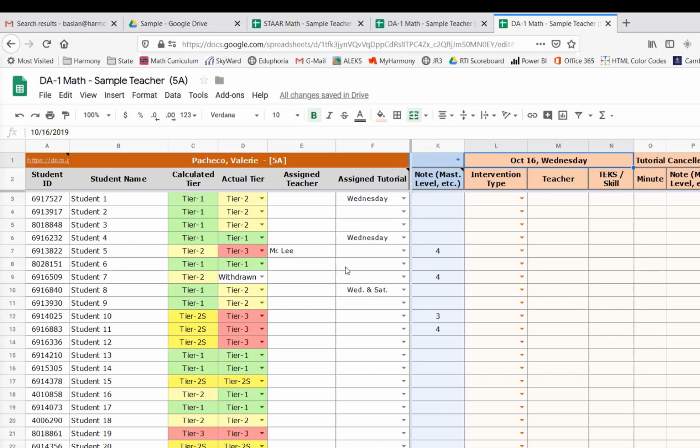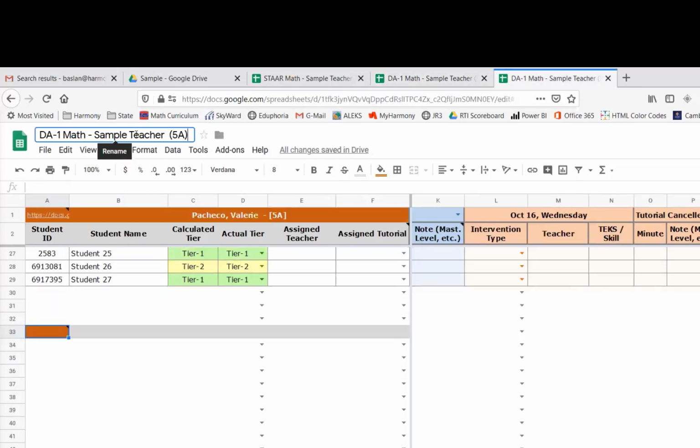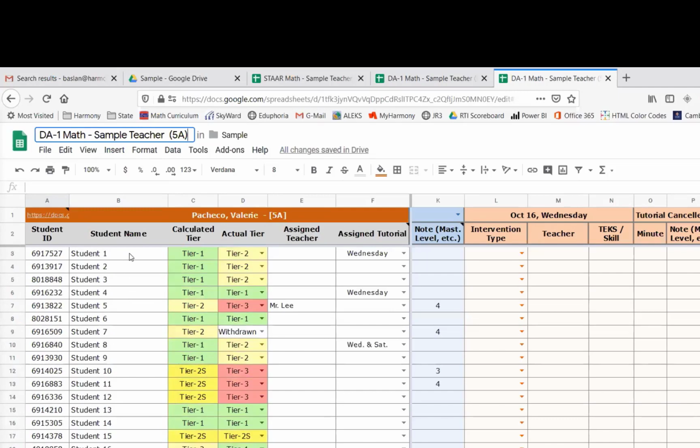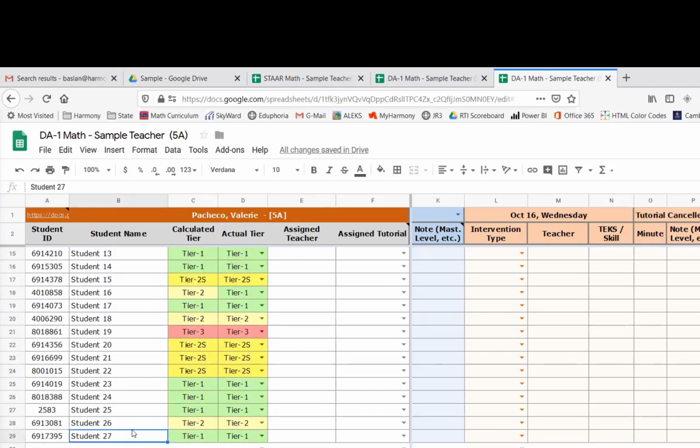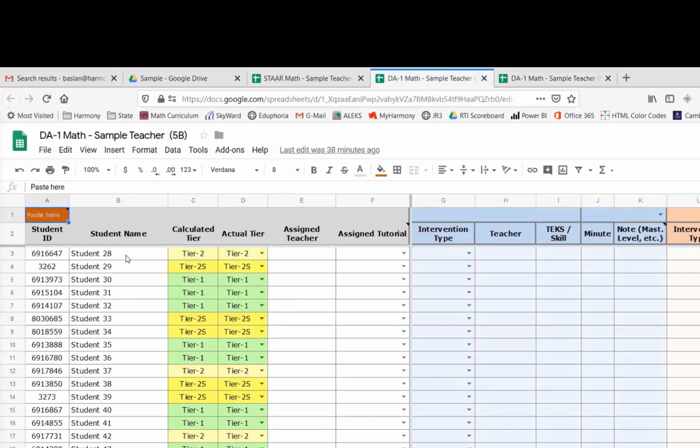This version is also bringing a great feature to combine different sections. Let me show you how it goes. Take a look at this one. This is another section, right? That is 5A and sample teacher, or maybe another teacher, who knows? And the students are from 1 through 27. These are the names of the kids. And this is a totally different section and different kids. As you see, these are different kids, different IDs, and even maybe a different teacher, who knows? It doesn't really matter.